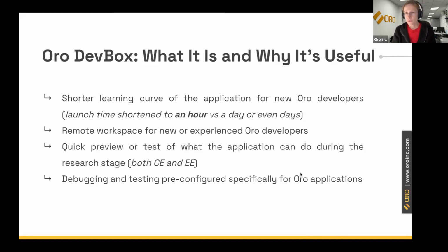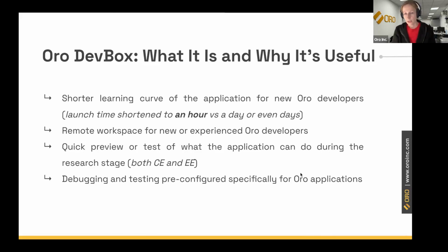And this is also a good place, meaning the Oro DevBox, to put the projects you're working on. Then you will have the ability to reach that remote workspace, to reach your project anytime, anywhere you are, and you don't necessarily have to have your laptop or computer with you. The power of your computer or laptop is actually irrelevant here. As long as you have an internet connection, you can access your projects even via a tablet with a keyboard, for example, and you can work.